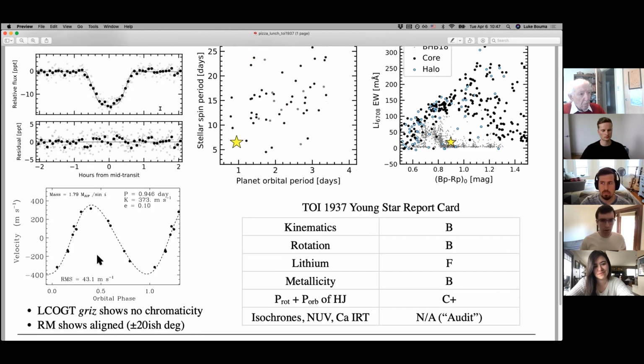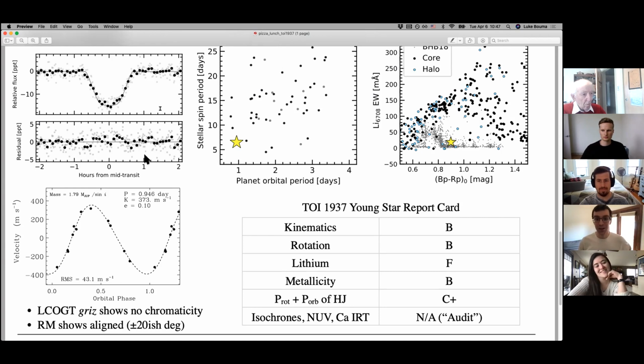And we have some other supporting ground-based observations as well from the Las Cumbres Observatory Global Telescope and multicolor photometry. It's all good. We also have a Rossiter-McLaughlin measurement that shows the planet is on an aligned orbit with its star, which makes sense because the star is a G dwarf. I should mention it's spectral type G2V, so basically sun-like. And so it's cool enough that, given the correlations that have been observed for the hot Jupiter population, we wouldn't expect it to be on a misaligned orbit. So the planet's real, which is always good.